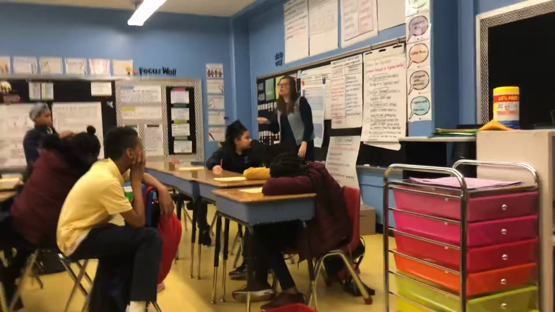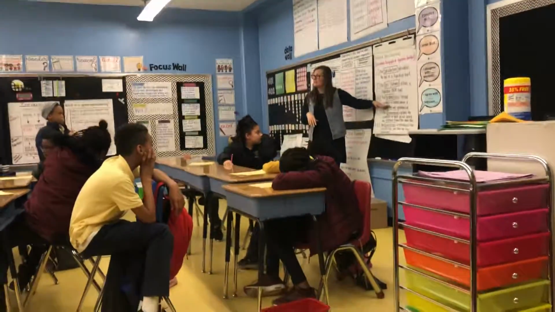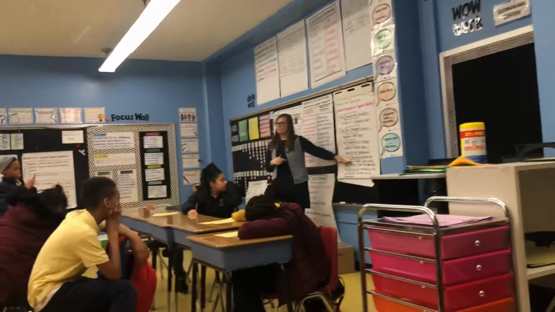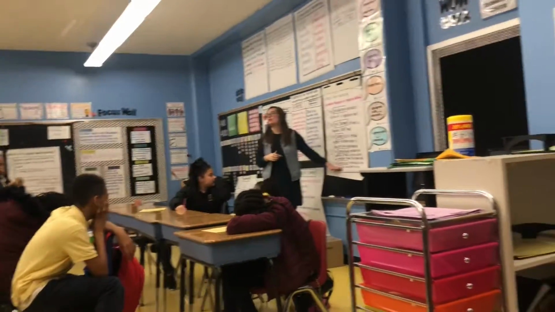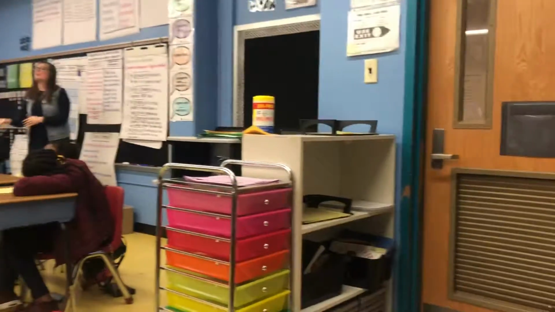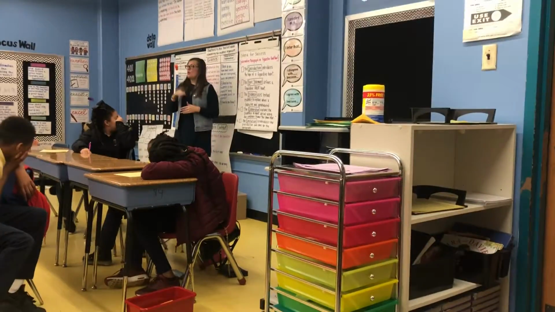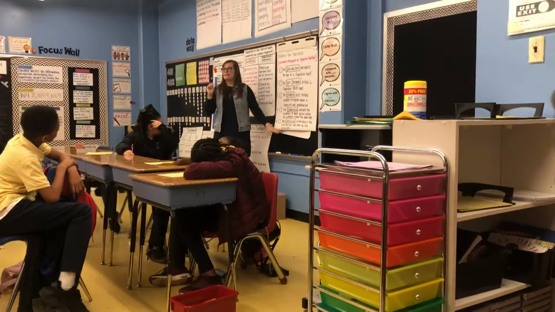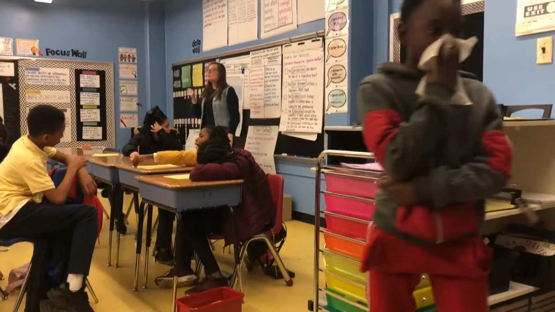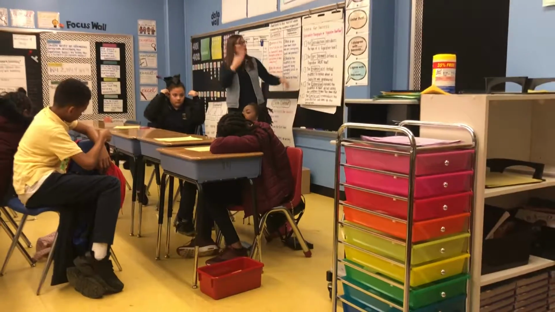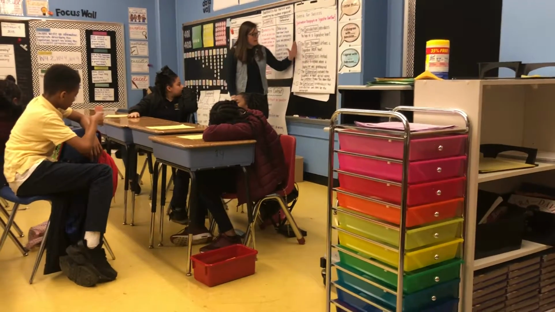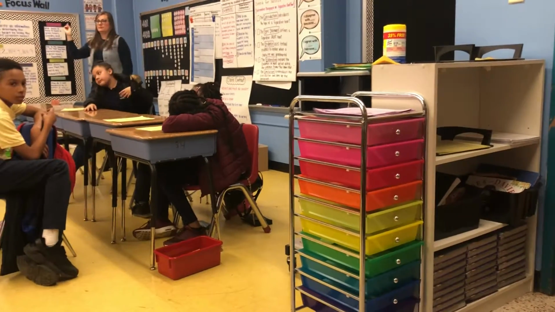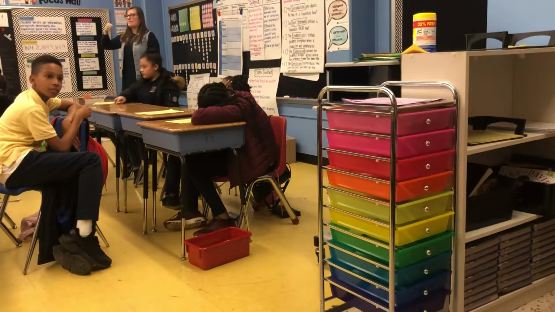So if I see this shows that right after the evidence, then I know that you did the evidence and the elaboration. And then the last one is the conclusion, which sums it up. And we can restate what we put in our introduction in our conclusion. It's summing everything up. And again, we're going to be using those transition words that we've been working on. So if you're able to check off all these boxes, you know that you have reached our objective for today. Thumbs up if you understand.